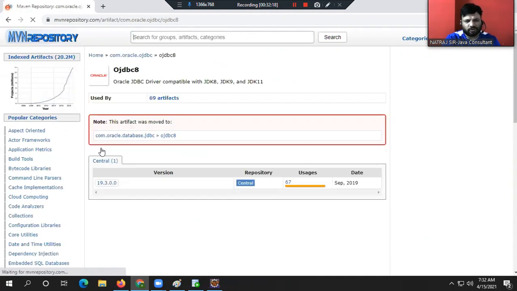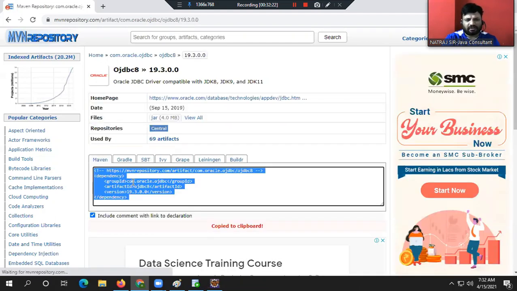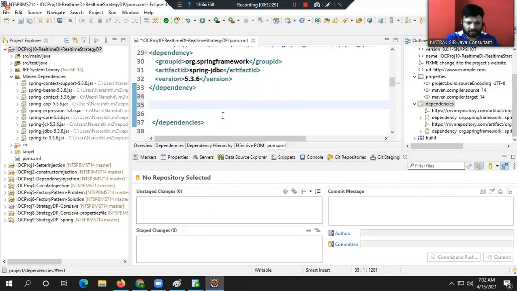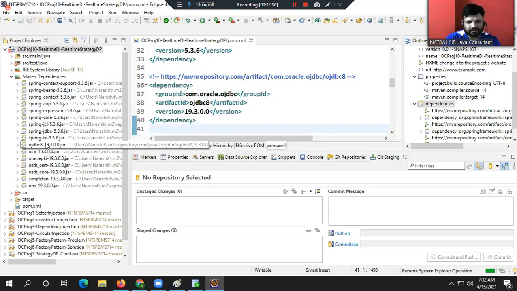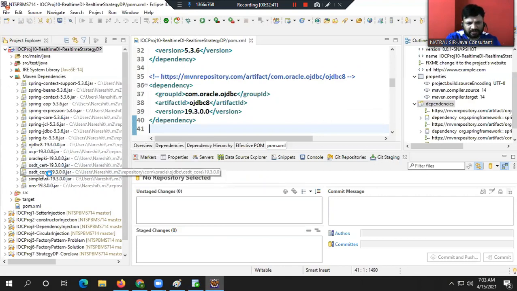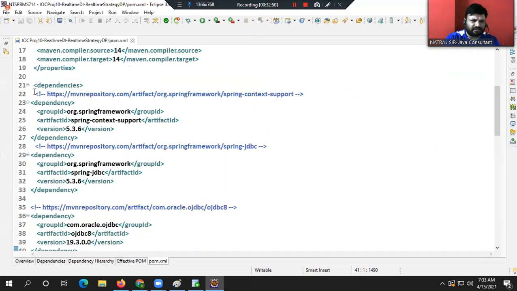Second one is doing well. First one also working. Second one I tested. Okay. See, this is the one. Second one. Say paste. Yeah, slowly it will appear there. Check it out. OJDBC 8, some dependents also coming. You don't worry about it. But we are getting the things or not? Yes, boss. Right. This is the dependency section, boss.